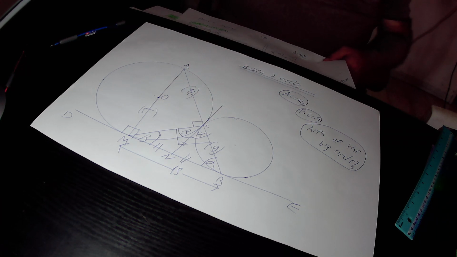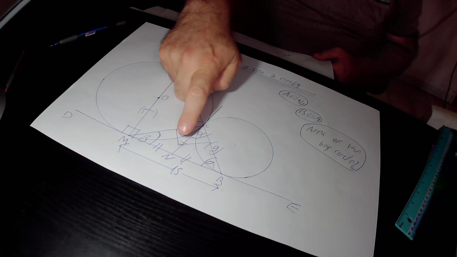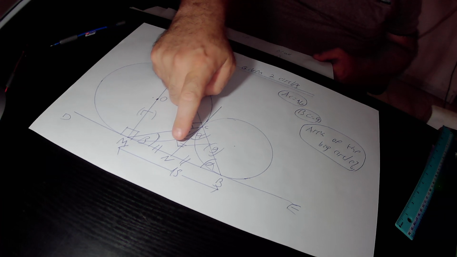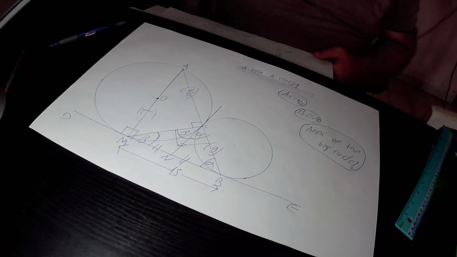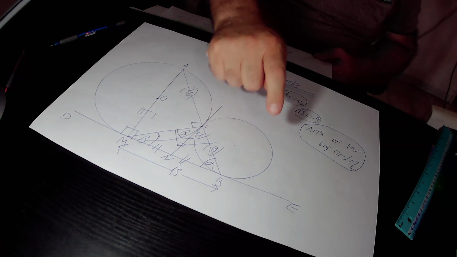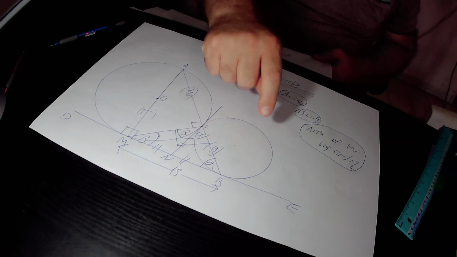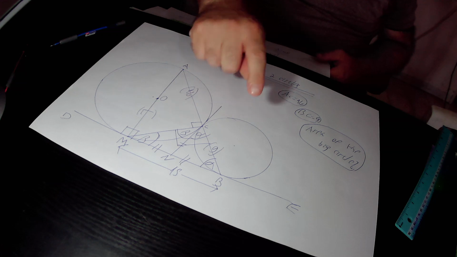In the next step, we focus on this common external point, point N. From point N, we have two tangents to the small circle, tangent NC and tangent NB. According to rule 2, they are equal to each other. That is to say, NC equals NB. In the next step, I copied triangle CNB onto a new page to analyze it.